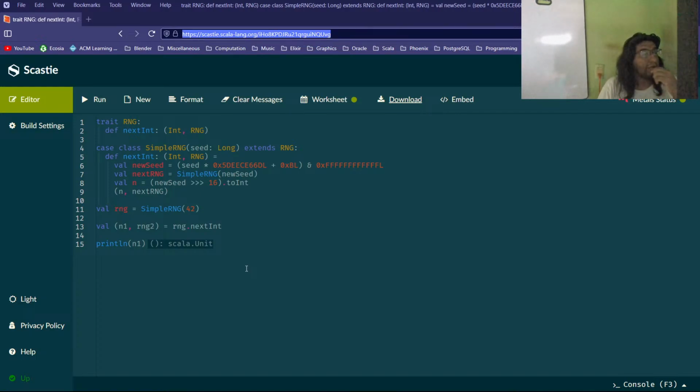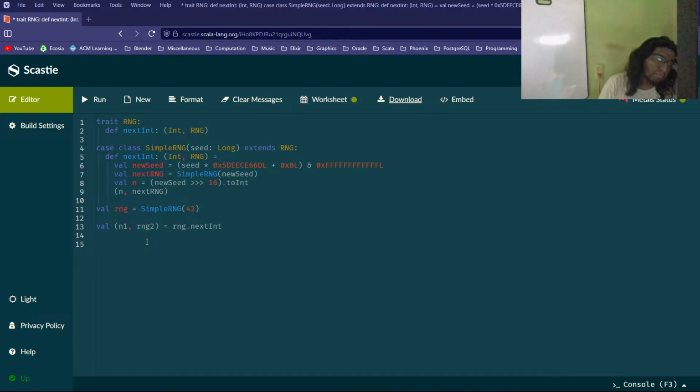This is from the book, the starter code.